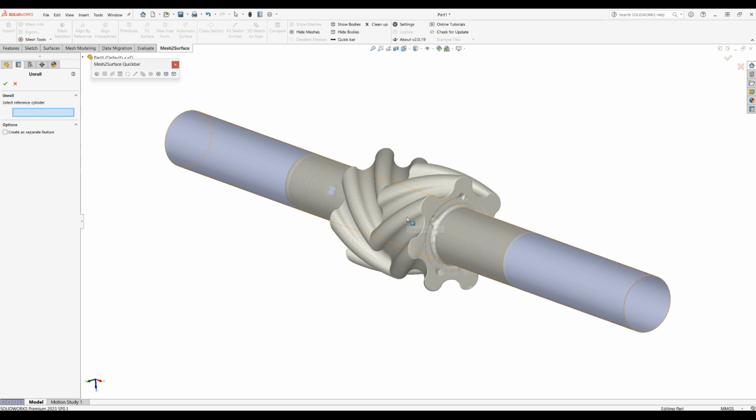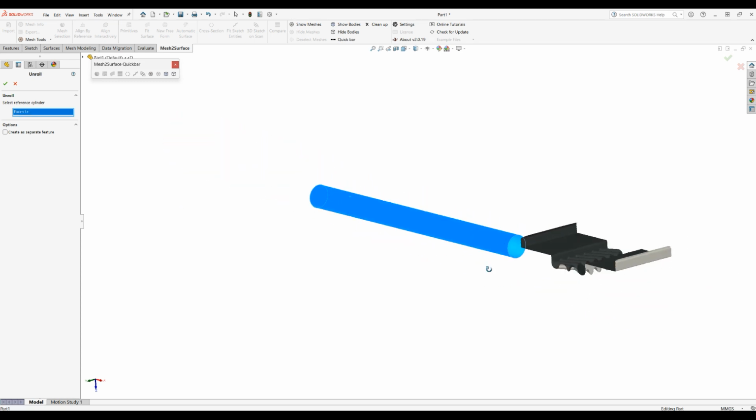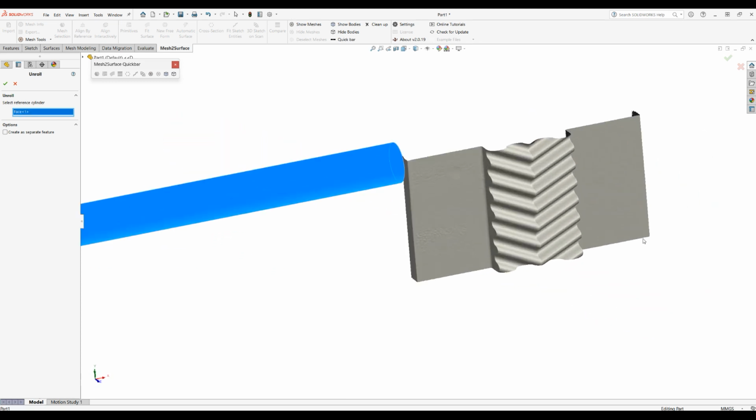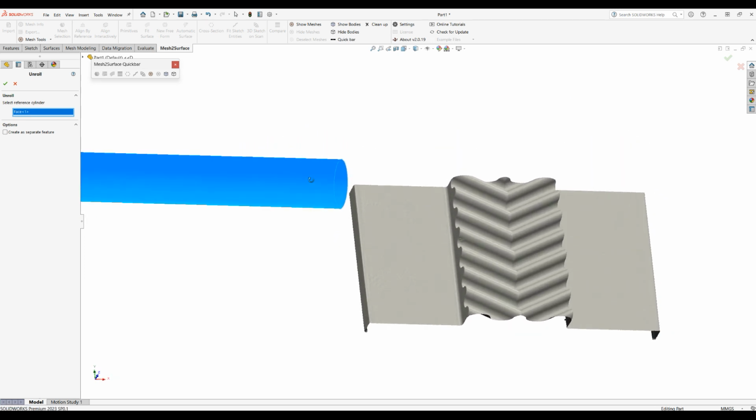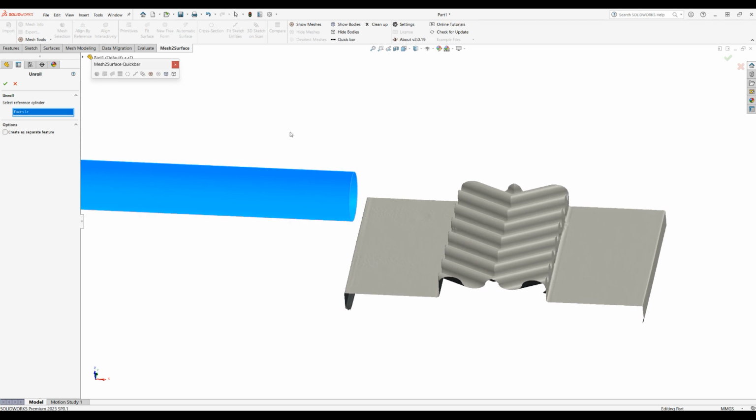I'm clicking, using the standard Solidworks selection, on this cylindrical face, and the software automatically creates a preview of the unrolled mesh, which is the result you can see on the screen. Once you're happy, you can press OK.